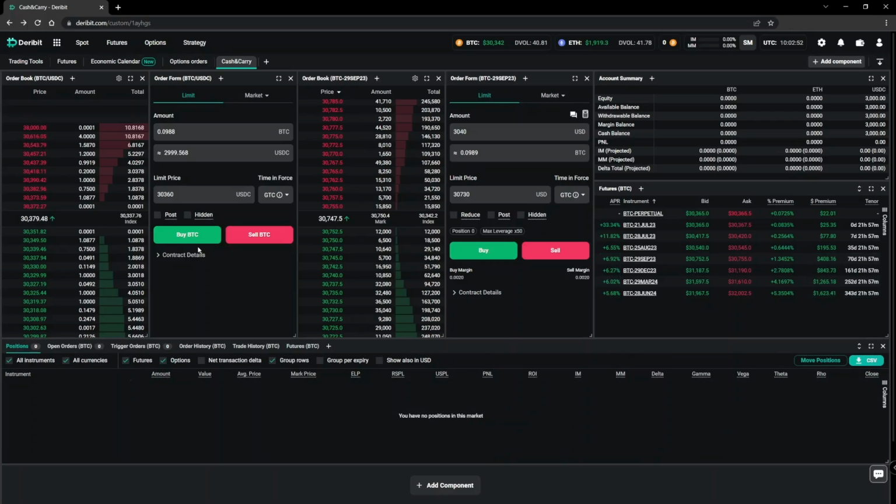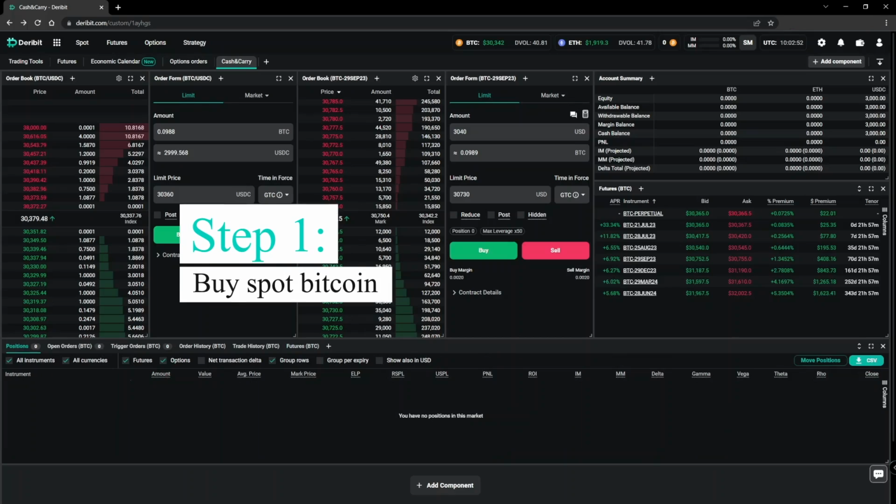In the top right of this custom tab, we have the account summary. This shows we are starting with 3,000 USDC. After fees and slippage, we will be hoping to make a little over 1% of this from this cash and carry trade, so we hope to end with a balance of over 3,030 USDC. Let's now execute the trade and see how close we get.